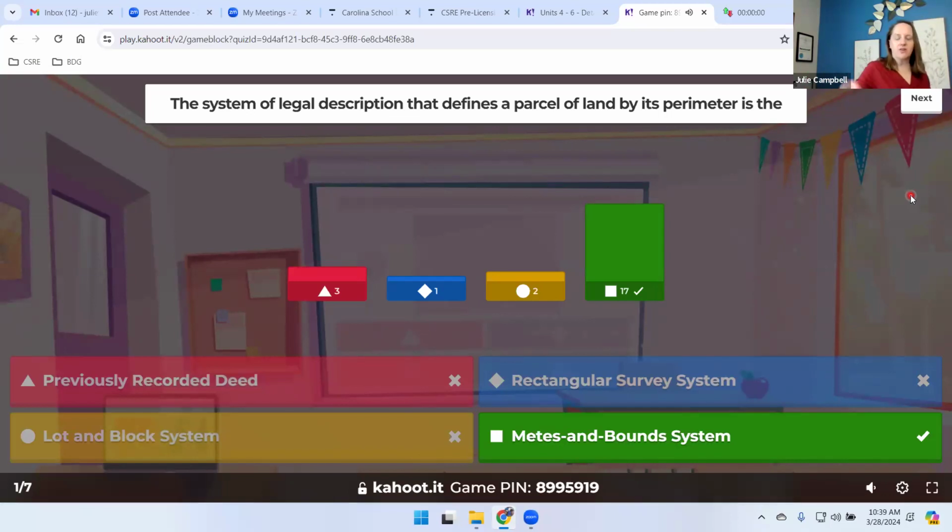Good job, guys. It's the metes and bounds. The metes and bounds is the one that starts at the point of beginning and ends at the point of beginning, and it gives you a tour of the property. It walks you around the perimeter, the property lines. Metes and bounds is the one most commonly used in North Carolina. The only other one we're going to use in North Carolina is the lot and block, also known as the plat map, if a plat map is available. If it's in a subdivision and the developer created it, then we have a plat map. If not, metes and bounds. And this is the only way to identify the property lines. Questions on this one?